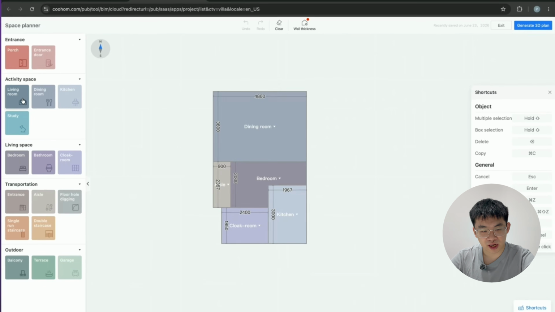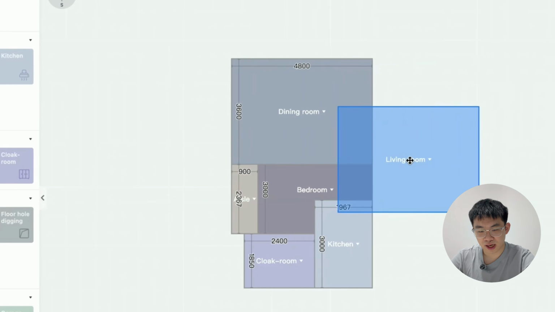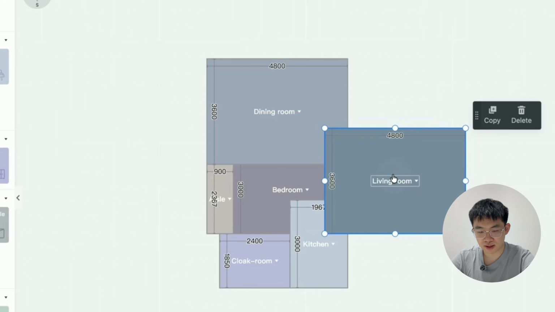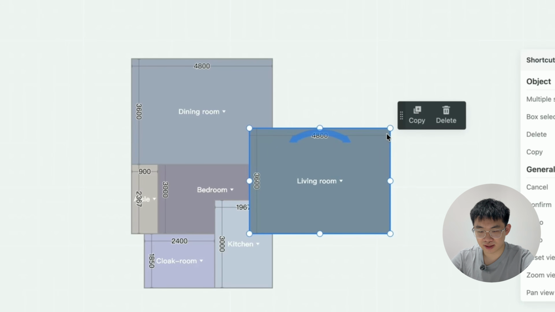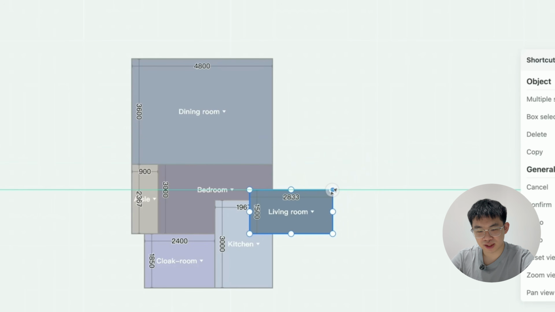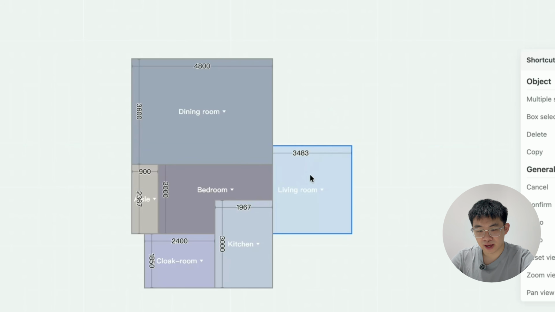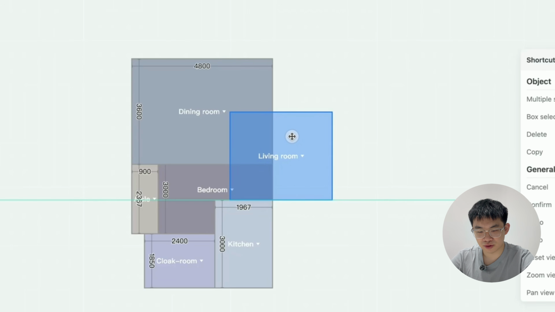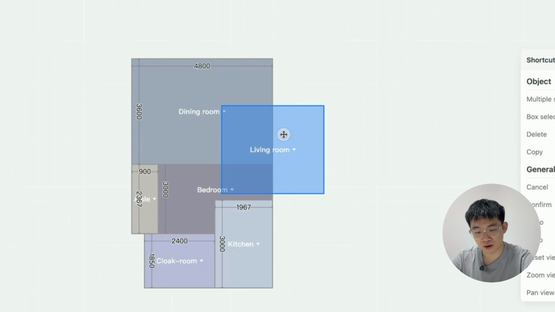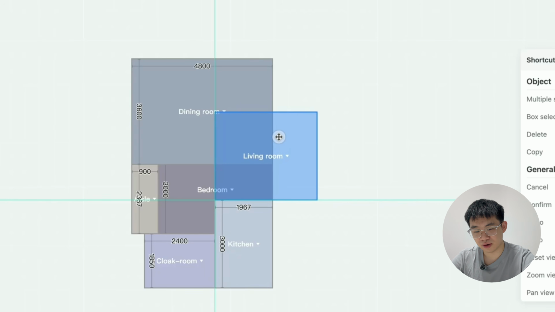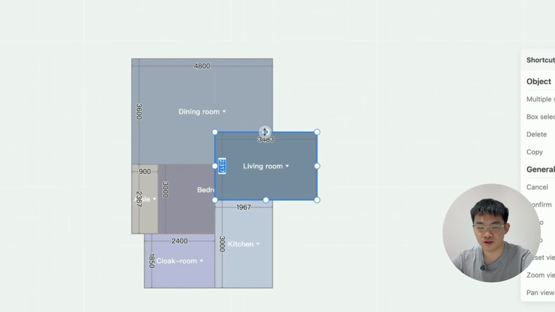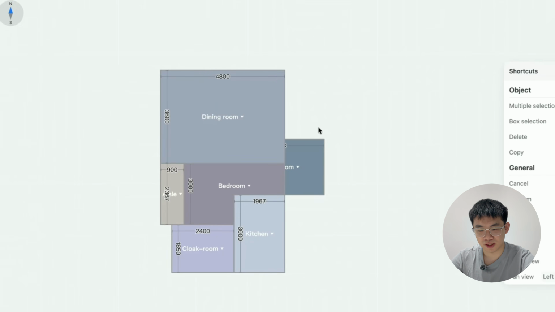Here, every block is a room. Just press it and you can toggle it onto your canvas. Just click it and the room is set. Now, drag the edges to change the size of the room and directly place it onto other rooms if you want the two rooms to share a wall. It requires absolutely no designing knowledge or architectural knowledge to manipulate the tool, so it's really simple.